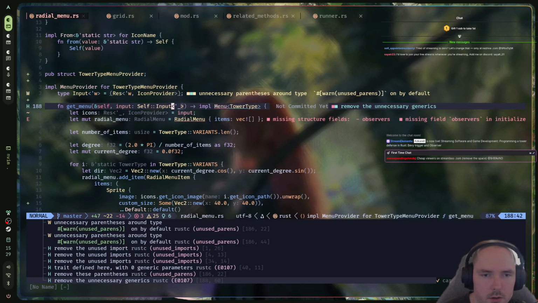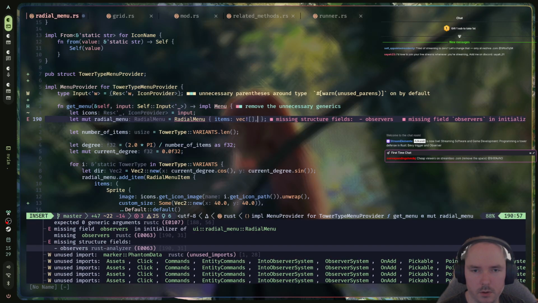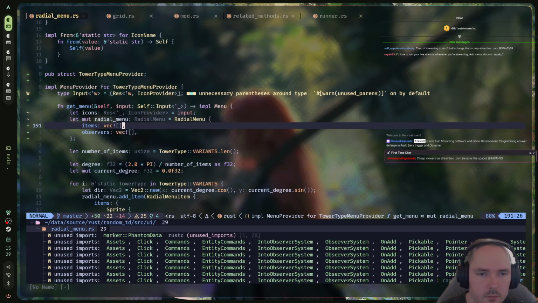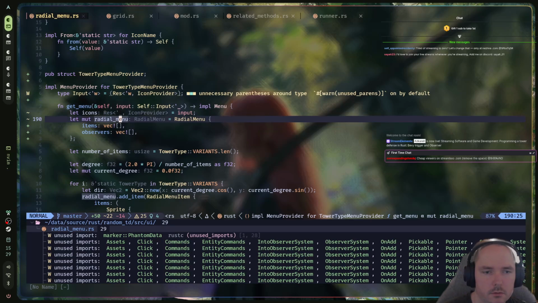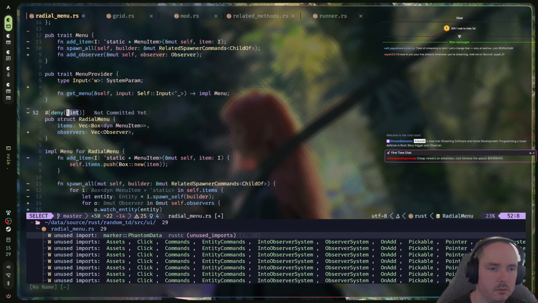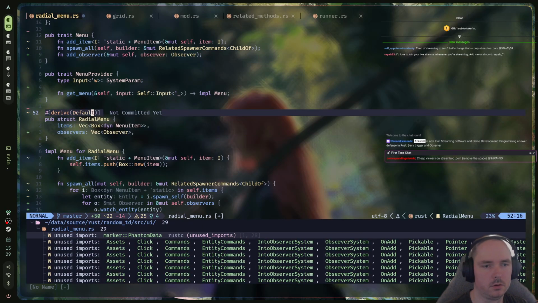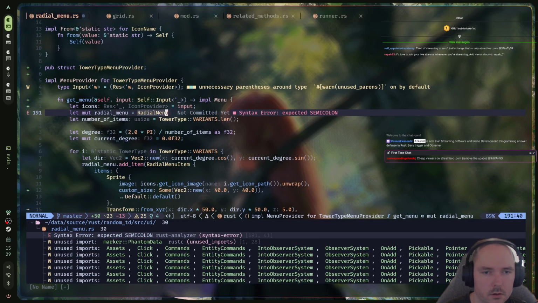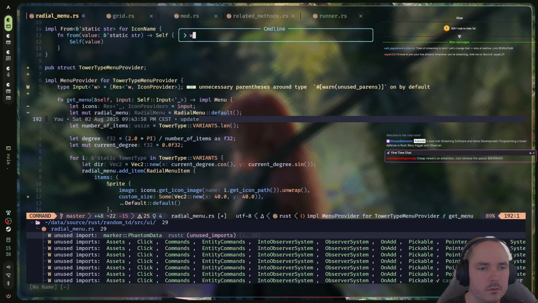We don't need here the thingy, and here we need observers. Actually, I probably at some point should make here a constructor or default at least. And I just derive default. Because then I can just go in here and say here default, and it looks a little bit nicer, right?